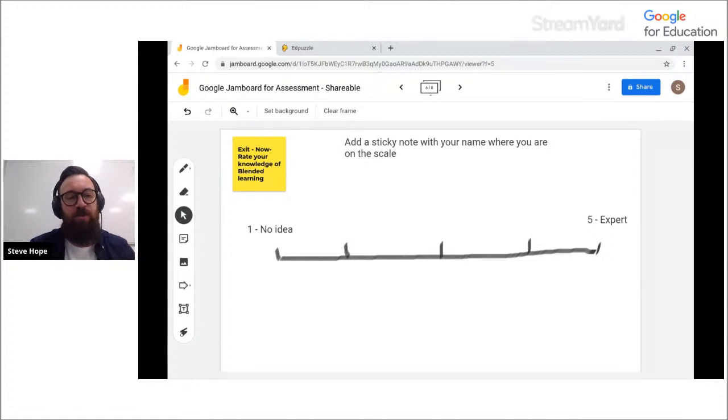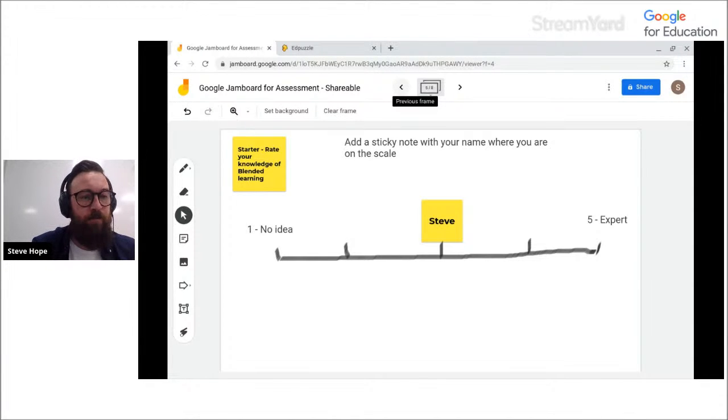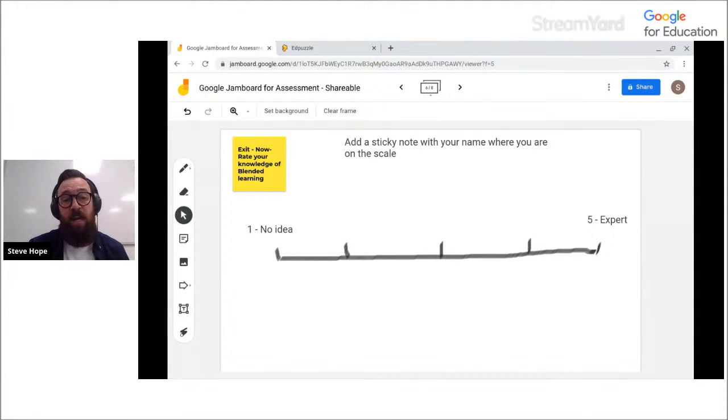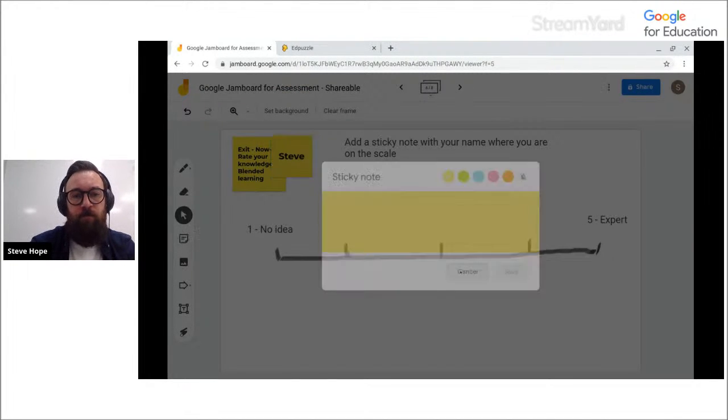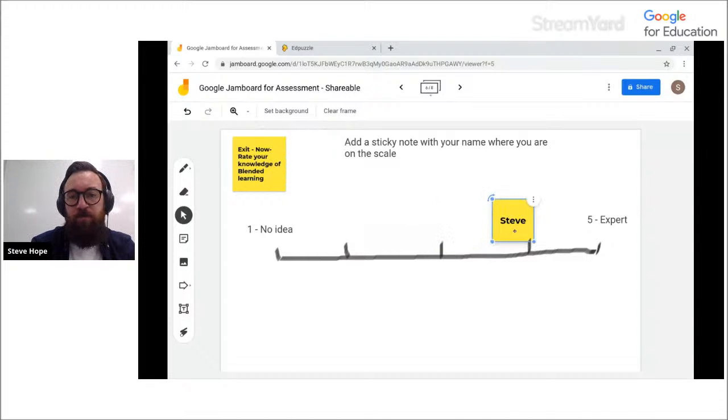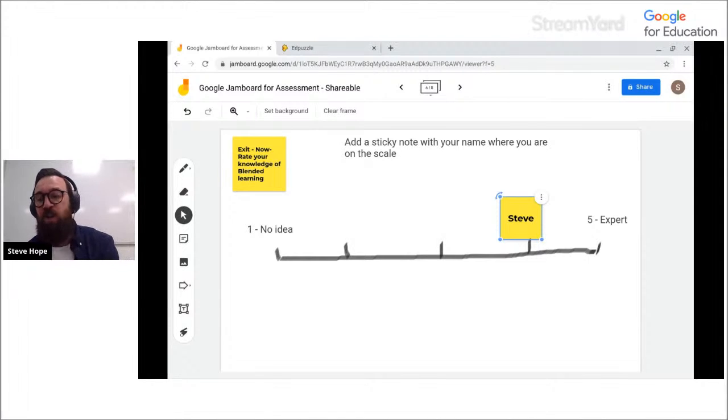So at the beginning, the students would put on their notes. Going back to that frame, you've got all the students' temperature checks in regards to where they were at the beginning of the lesson. Now, when they move through the frames, you can see an exit where you can go back. Again, students would do exactly the same process and put themselves on the scale of where they're now at at the end of the session. A great way that you can check progress as you go through the session.